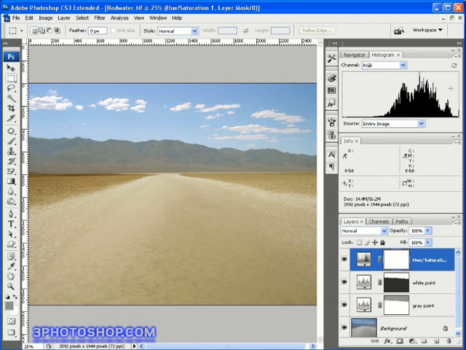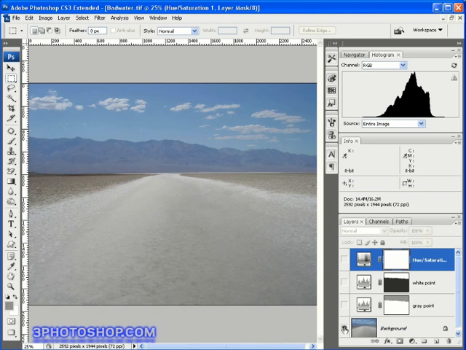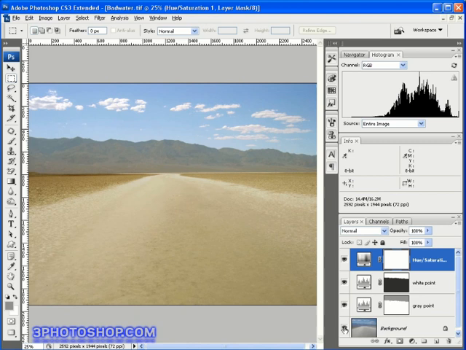Okay, secondly, take a look at what we've done. I'll use that Alt or Option clicking trick to show a before view of the image, followed by how the image looks with our adjustments applied.